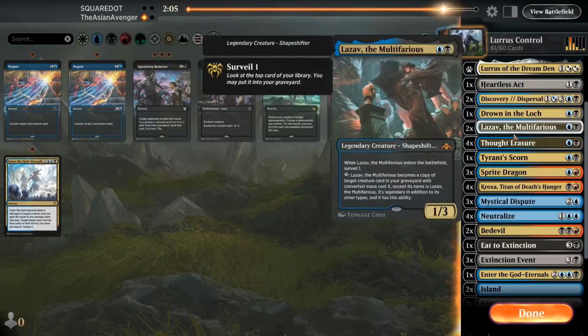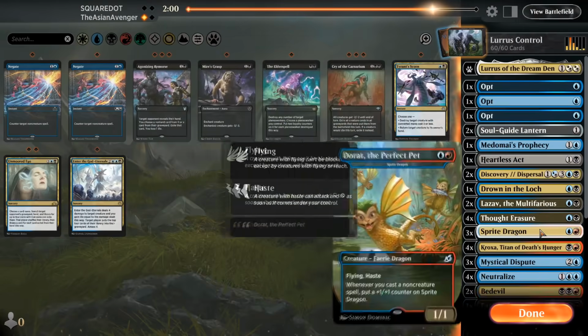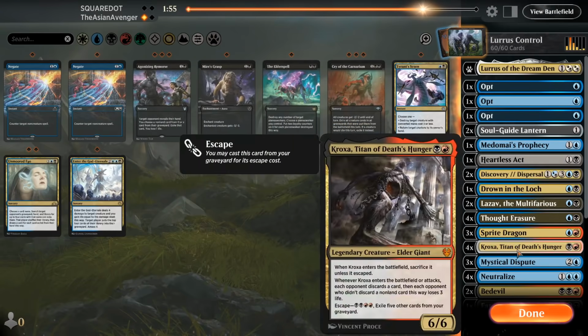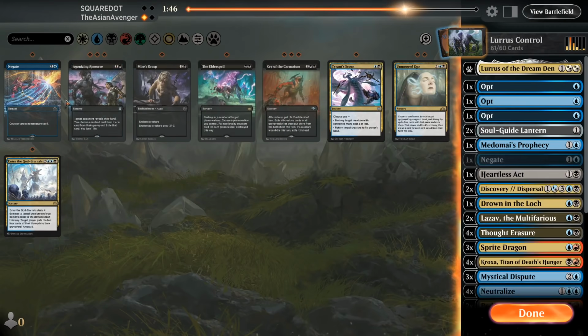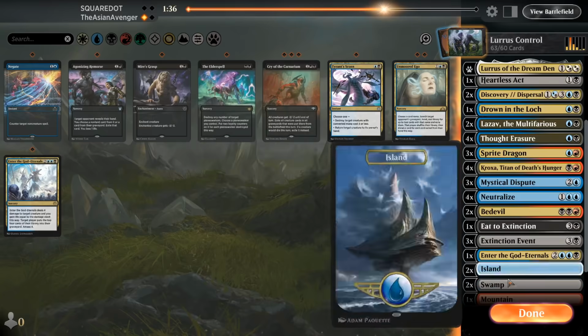Myr's Grasp, probably not relevant here. Soul Guide's Lantern has been pretty solid. Tyrant's Scorn, a way to bounce, but not necessarily the greatest. Sprite Dragon, yeah, just another way to attack the opponent. Can I bring in Negate against them? I mean, it's nice to have Negate, but I think Agonizing Remorse is also really good. I don't know how many one-for-one spells we could play, though.